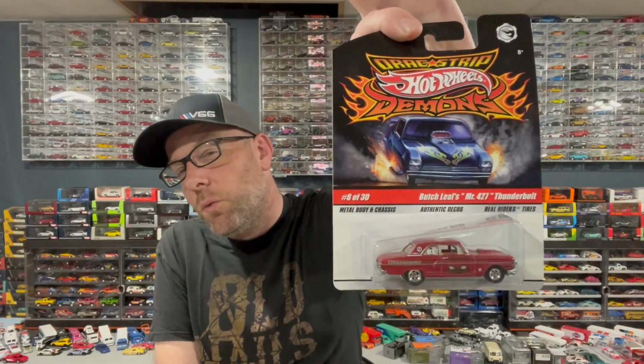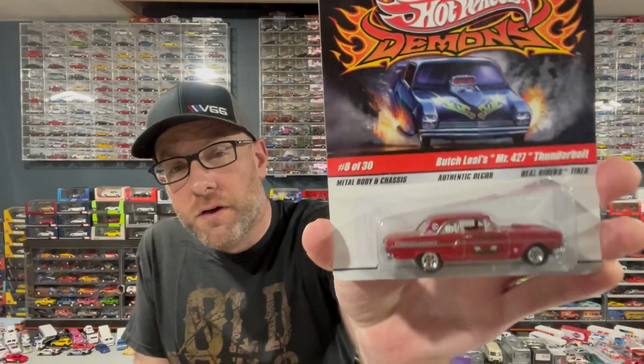One cool thing about this is I actually bought this from Marsha Walker, who, if you're familiar with Chris Walker, Night Stalker Customs, unfortunately passed away, kind of as a shock to the Hot Wheels and customizing community. He was a fantastic dude, semi-local to me. He used to come to my local meets. It was sad that he passed, very much too soon. But his wife came to my last local meet and is selling some of his collection, and I bought this from her. So I've got a piece of the Chris Walker collection in my collection.